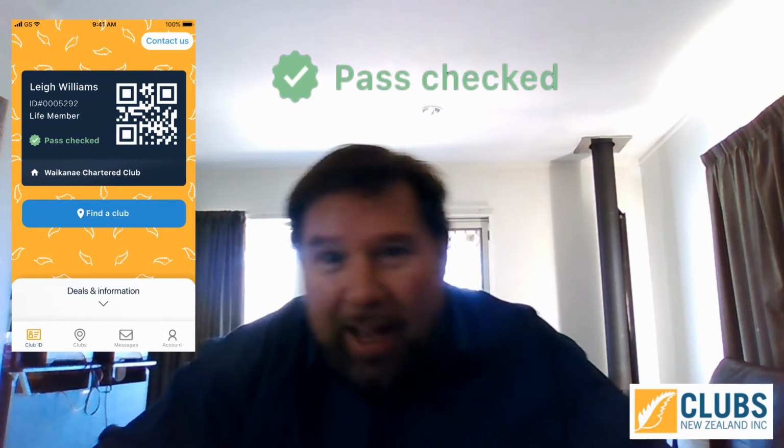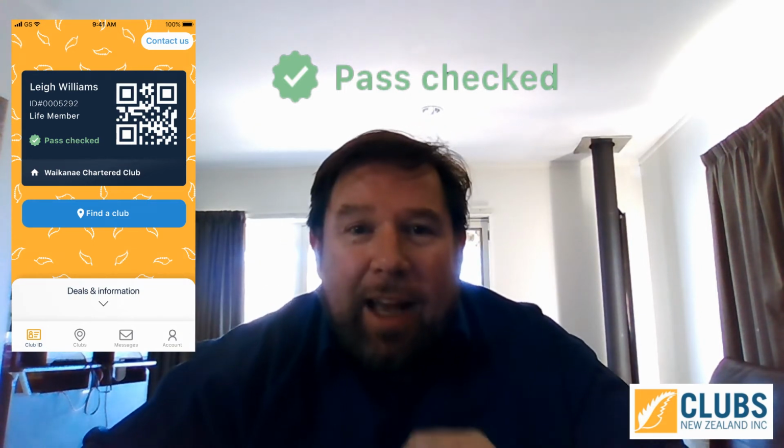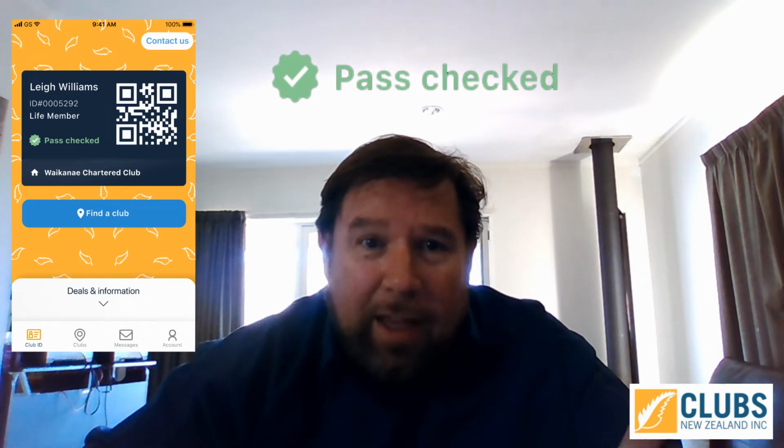So regardless, this is an easy way to get into doing the digital membership cards, and you'll save your members the hassle of having to pull out different things to get in a Vax Pass and a member's card and an ID or however you're going to do it. They'll just be able to use that card and it'll show straight away if their expiry date has been entered into our system and if it's current.